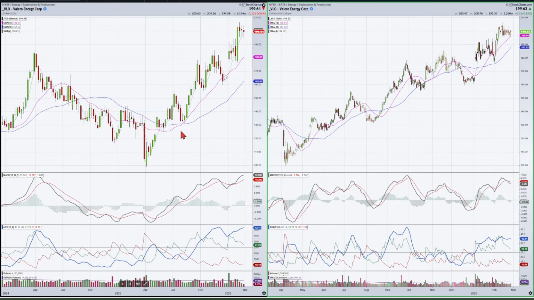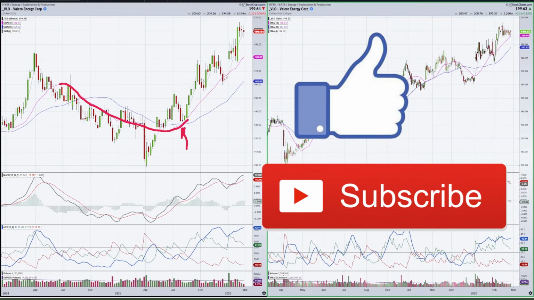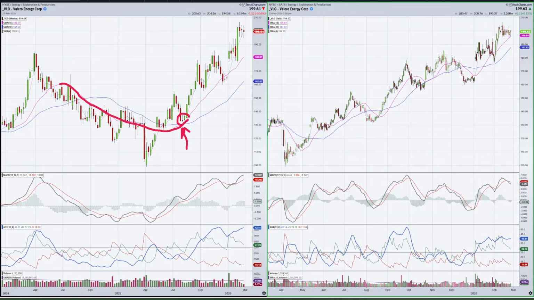So we break the downtrend line on the move to the upside. All right, but one of the key characteristics that we're trying to identify is where the 18 has been declining, and then all of a sudden it turns up, and we get our first, say, successful hold of the 18, where we hold the 18 for the first time in a new trend. All right, this is a key to this setup. We want to make sure we're pulling back towards the 18 and pretty close. I mean, in the area of it.